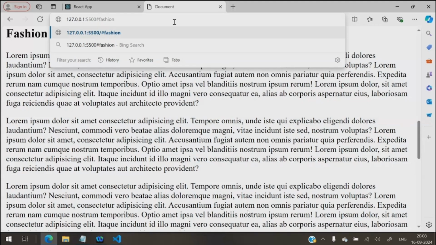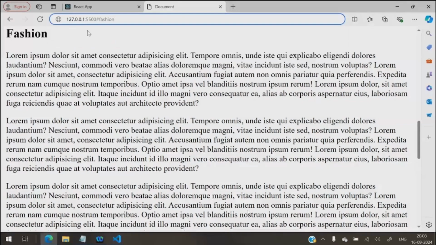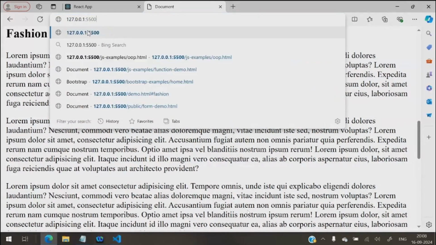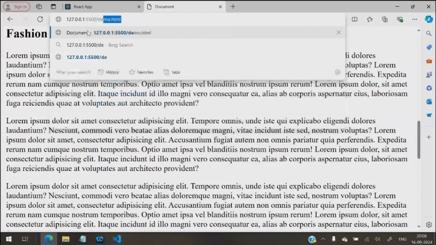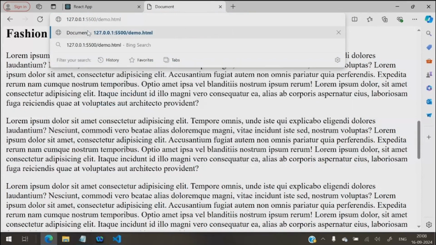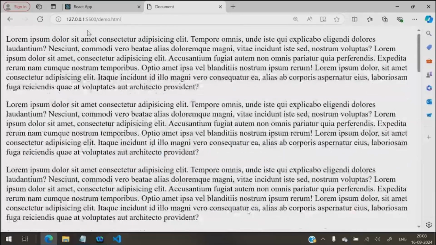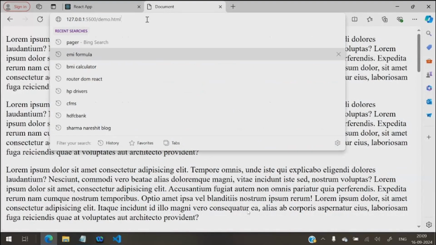What is absolute? Absolute is individual, and relative is with regard to that particular path. Now what is this demo.html? Demo.html is an absolute path. In demo.html, you can access some fashion.